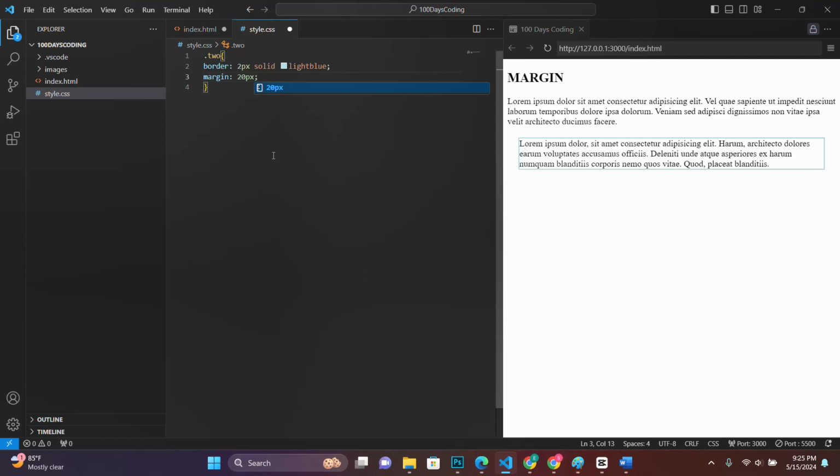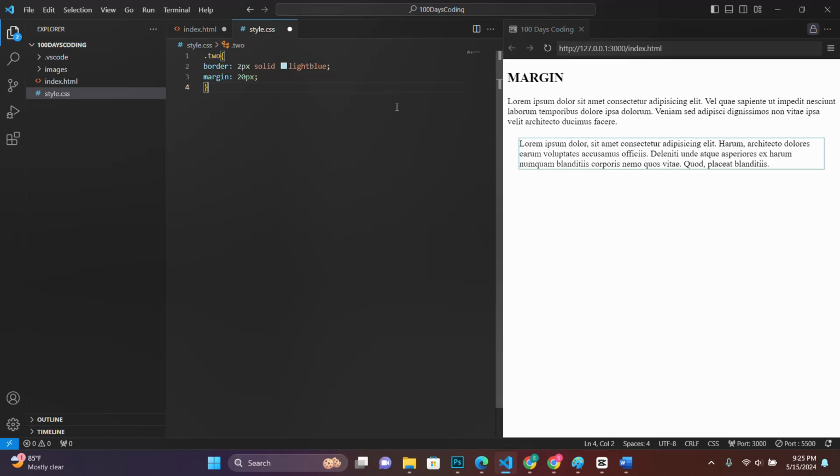So you see, what margin does is that margin will create space outside the element you are working on, outside the element. All right, please pay attention because these things can be confusing. You might want to do something and you don't know how to use it. So margin will just create a space outside the element for you, outside the element you're working on. So if you use the margin property, that means you are saying, hey, I need a space outside my element, not inside the element, outside the element.